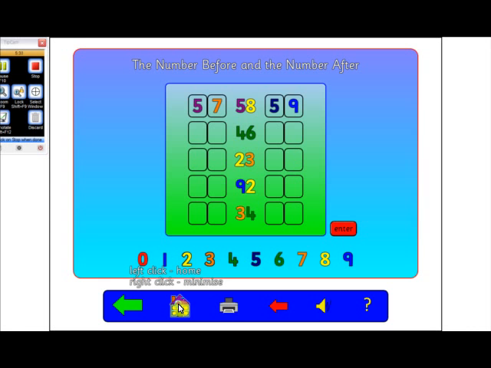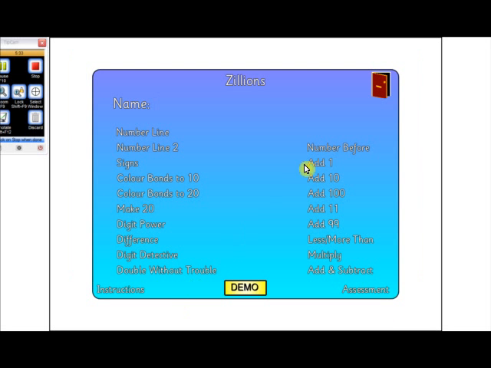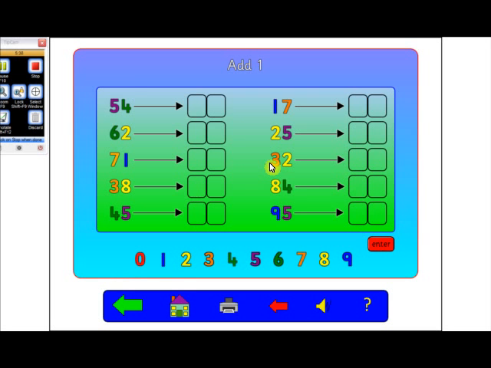Okay, so we'll go back to the menu, and then we go into add one. And the idea here is that what's 1 after 54 is 55, so you put the two 5s over here. 1 plus 62 is 63, so you just put 63, and then you carry on.